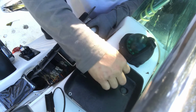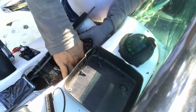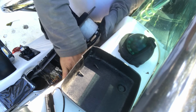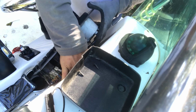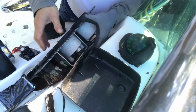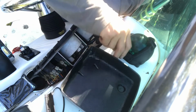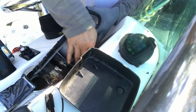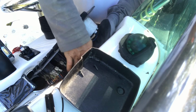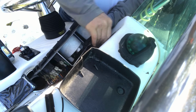Otherwise, pretty much the only way you can get the bracket is to order a new meter. The new meter costs quite a bit. Since this meter is still working fine, I don't see why we have to buy a new meter just for the bracket. I didn't try to find out if I can buy just a bracket itself. I bought this aluminum bar in the shop, in Home Depot actually, or you can find it pretty much anywhere in some hardware store. It's only $8, and I can create a few brackets out of that.